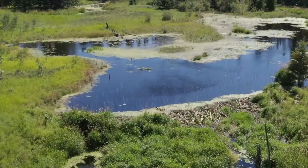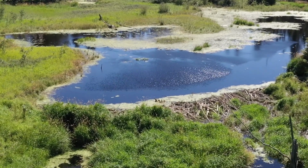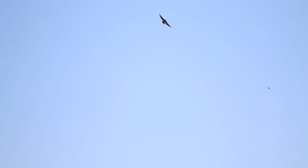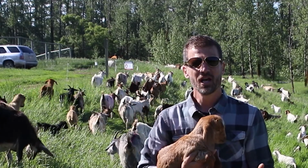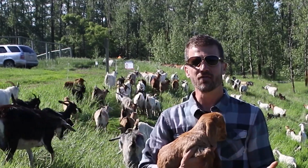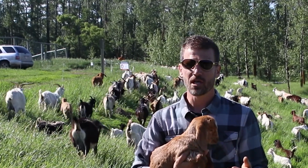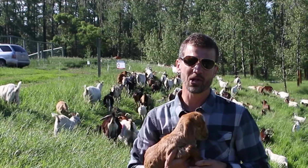The beaver has come back and established itself on the landscape, which is holding back water and establishing riparian habitat, and loads of birds. The ecology is just coming back, which has been great. And it's the collaborative effort of ReThink, the city, and many other stakeholders that have come on site. It's been a great success and a lot of fun along the journey.